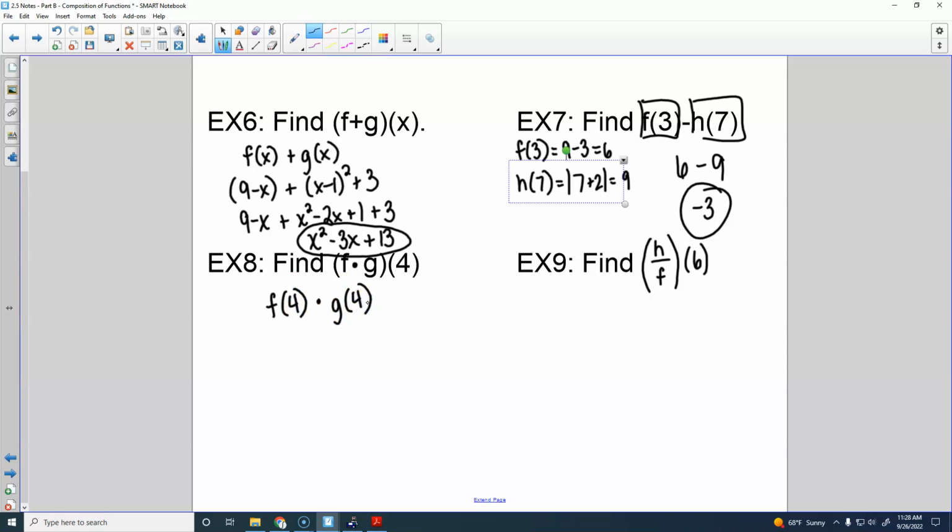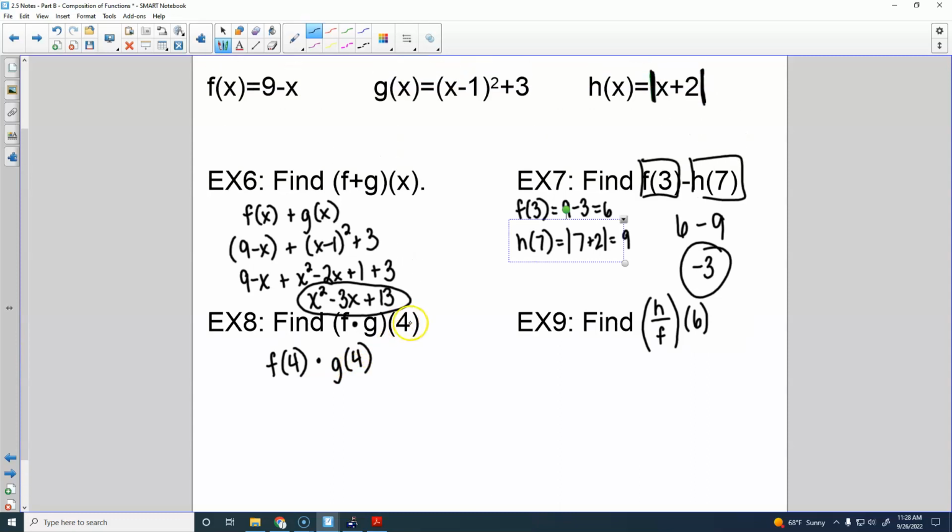So pay close attention. If it is the open circle, it's composition of functions. You're doing f of g of 4. You're plugging into g first, then you would plug it into f. If it's a closed, like colored in circle, it's multiplication. So it's asking you to do f of 4 times g of 4.